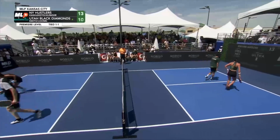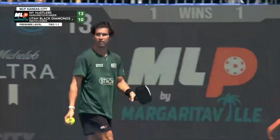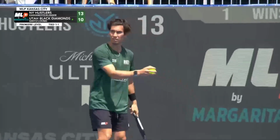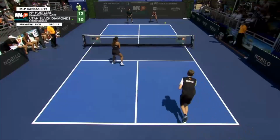Side out, point 10. Yeah, both teams need to find a little bit more patience and try to go behind the guys a little bit more. 13-10. Ladies could go behind the guys and move the ball around at the kitchen line.